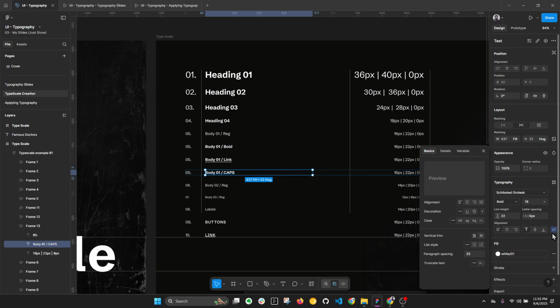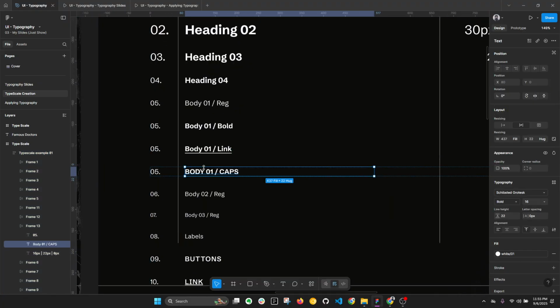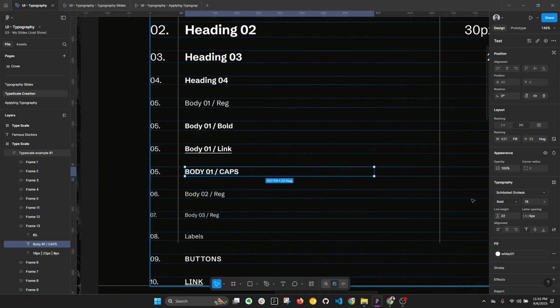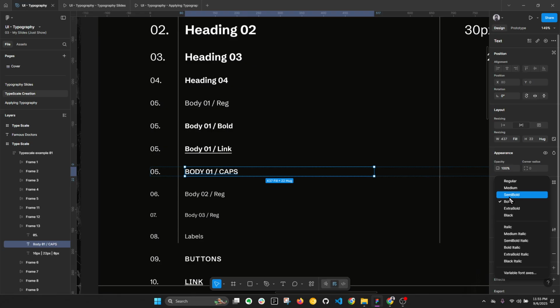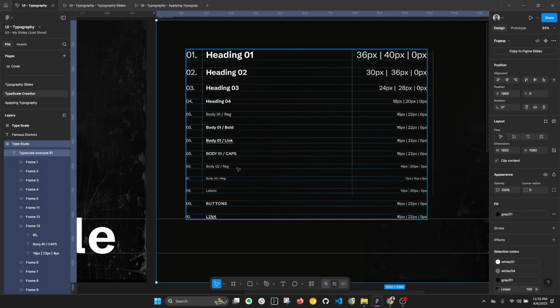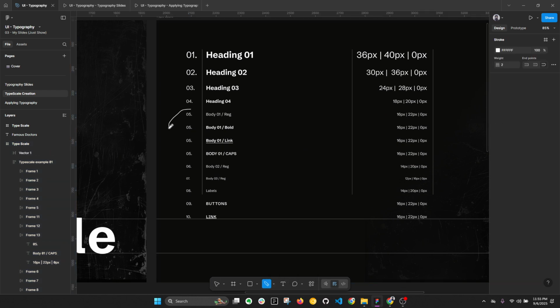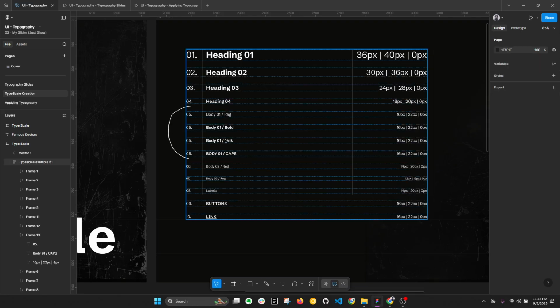I'm just gonna apply this, and then you see this looks normal, but the same bold does not look good with all caps. So I'm gonna drop a little weight from it, and yep. So this is how I added 4 variations of my body 1 text, and I should do it with body 2 and body 3.